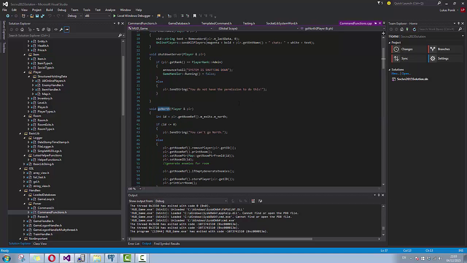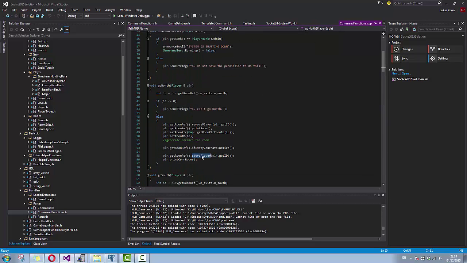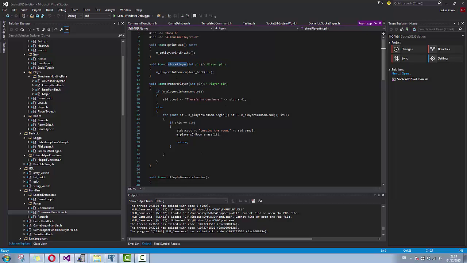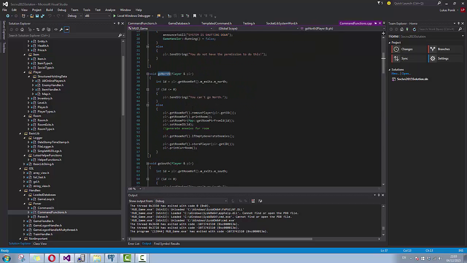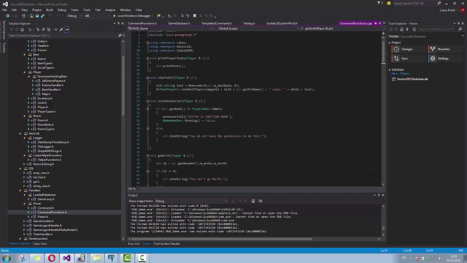Sorry, I'll jump in here again. Store player works by, when the player enters the room, it'll just pop its ID into the players in room list. Go north, and that's basically north. It'll then print off the room that you're in, so you know that you moved. Populated movement room. The player death, I'll show you that.